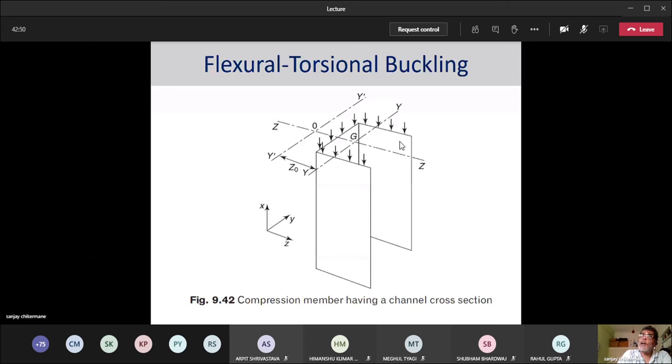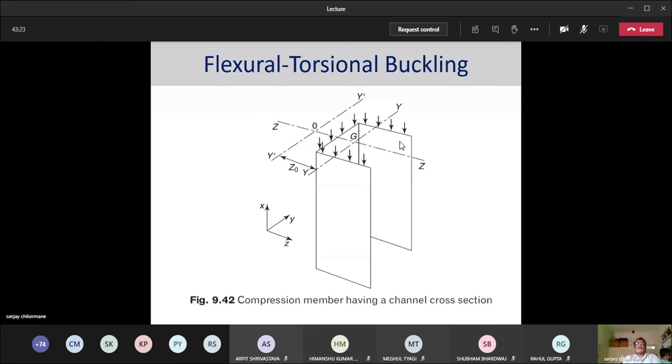So buckling is an interaction between your axial and flexure. Similarly, there is an interaction between your torsion and flexure. So the interaction between flexure and torsion is what is called flexural torsional buckling, and the interaction between flexure and axial is what is called buckling, because that's what buckling is. But to differentiate buckling from torsional buckling, flexural torsional buckling is the interaction between flexure and torsion.